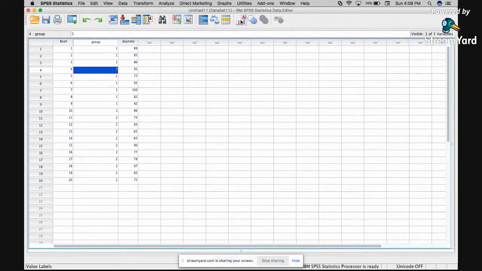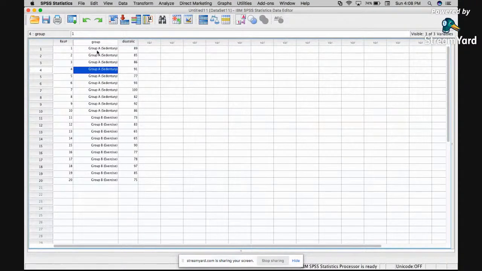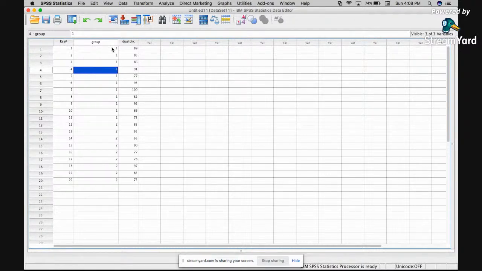Okay, but since in SPSS, dapat numeric yung gagamitin natin dito, so nag-assign tayo ng code. Instead of writing group A, group A, group A, mag-assign tayo dapat ng numeric na value. Okay, so in this case, ang pinili natin ay 1 and 2. So for example, for male and female, you cannot write here male, female, male, male, female, and so on. Kasi hindi siya ikakalculate ni SPSS. So, ang ikakalculate niya is numeric. So, mag-assign tayo ng value. So, you can assign 1 for male, 2 for female. Okay? So, ganun yung ginagawa natin. Alright?